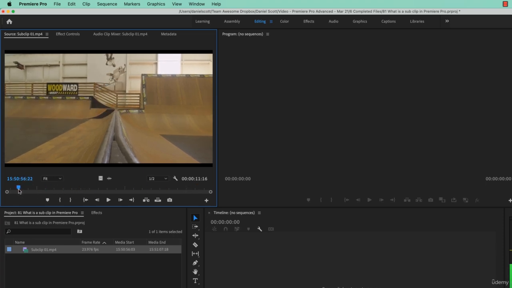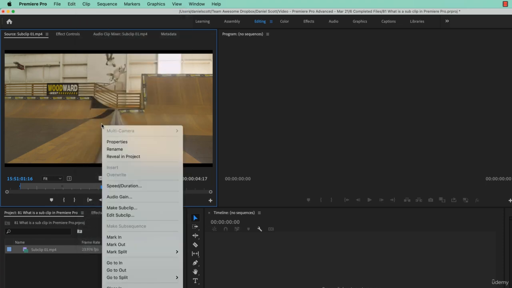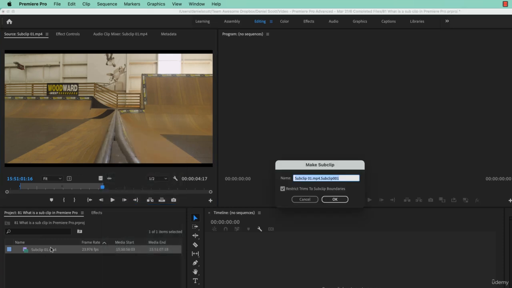So this first one here starts just before the screen. I'm going to set an in point, scrub along until it's gone, and set an out point, which is my I and O keys. Remember the long way is down here. Mark in, mark out. As long as you've got this, you can just say clip, make subclip, or you can right click it there and say make subclip. I don't know why I do that. It's the way I do it.